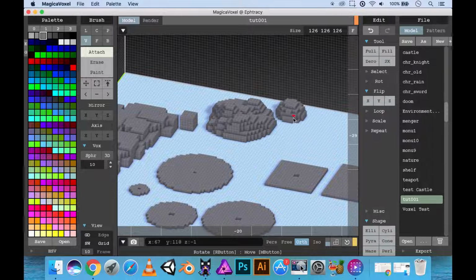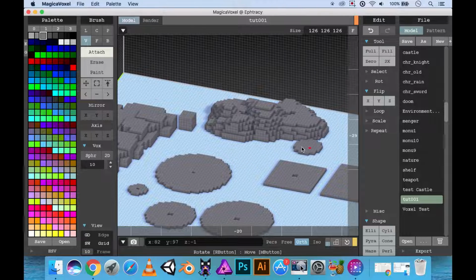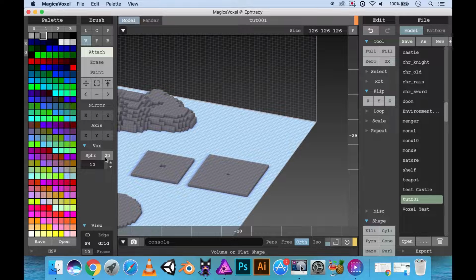Increase the size even more, and as you can see, it just increases the amount of detail you get in this brush, the amount of pixels that are added onto your spherical brush right here. Now I can change this over into 2D and just get a flattened surface instead of that three-dimensional sphere that we see over there. Same thing for the cube. It just increases the size and layers it, flattening it into this 2D shape.